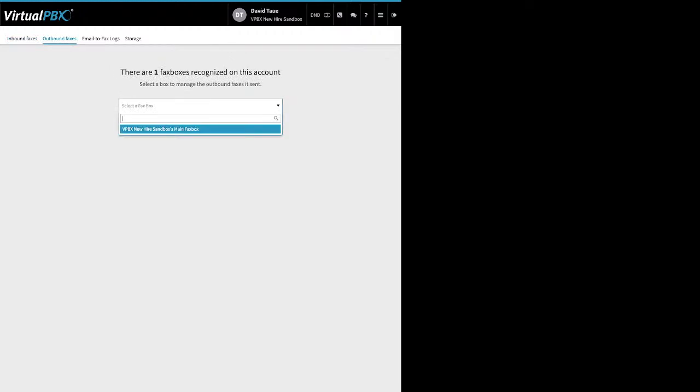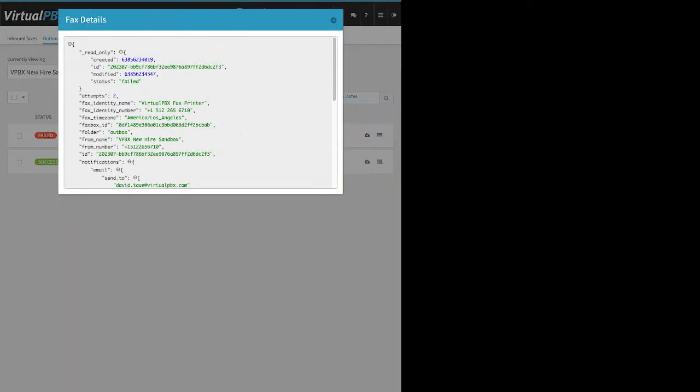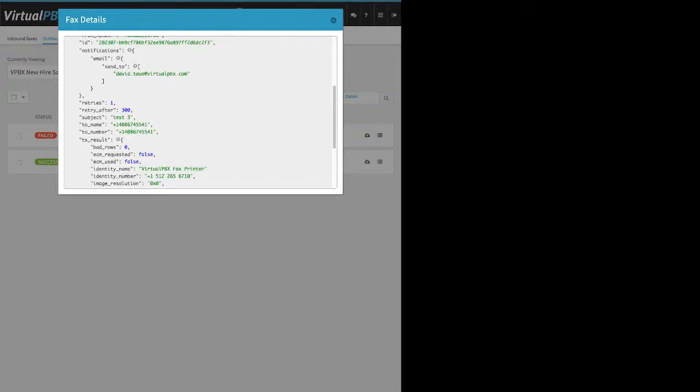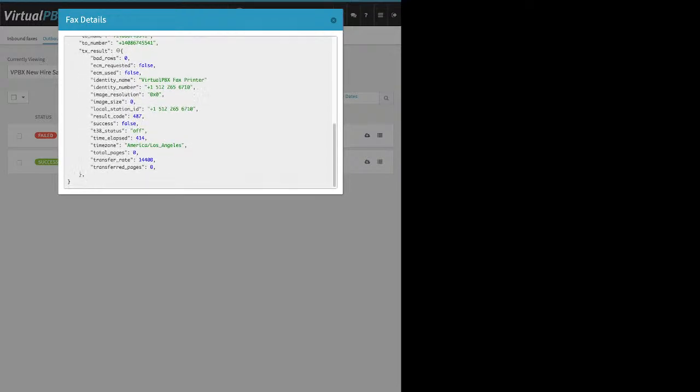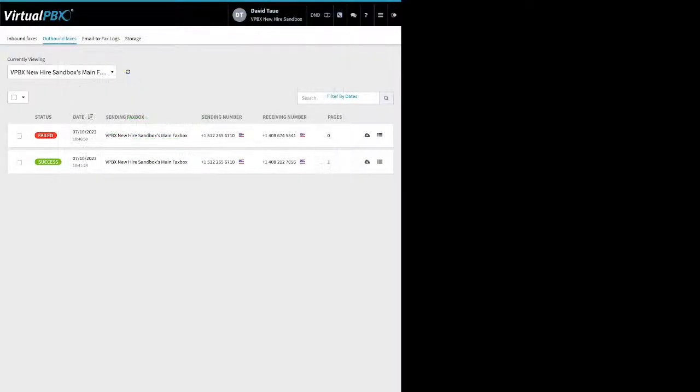All right, outbound faxes, again, you need to choose the fax box. Basically, success, that's a good thing. Failure means we had a problem communicating with the other device in some fashion. Sometimes when you mouse over the failed, it will give you an idea. Otherwise, you have to click on the little detail icon at the far right. Status, obviously it failed. Unfortunately, no further information. But sometimes you get things like user busy, meaning when we tried to fax it, we always got a busy tone. The system will retry a fax on its own 3 times.